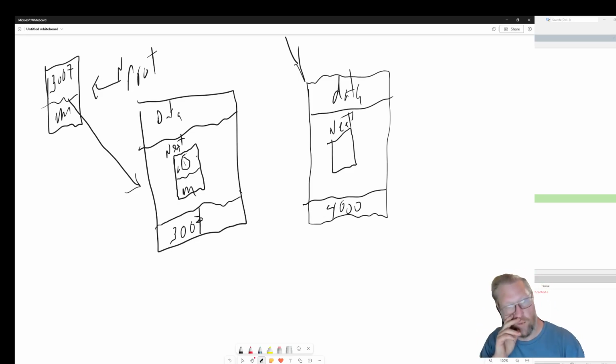We've also assigned the data, but next is 0. So when I say 0, I'm talking about null, by the way. In fact, behind the scenes, it's 0.